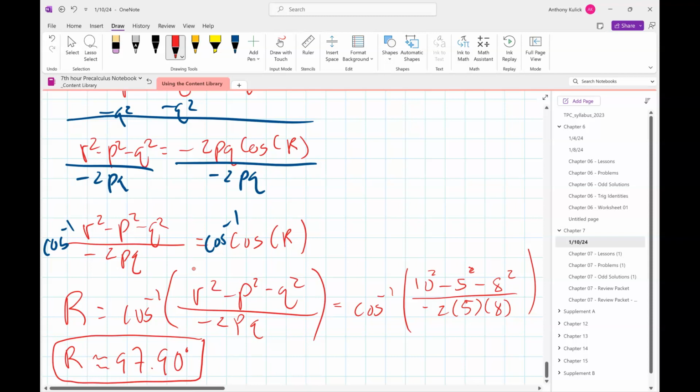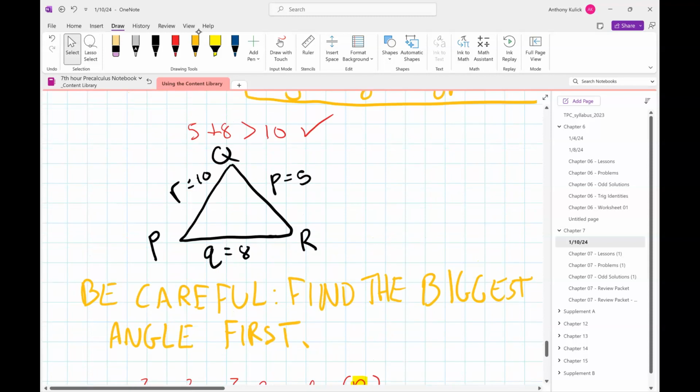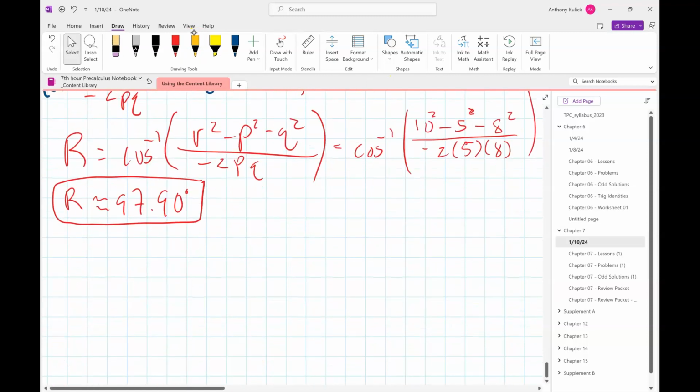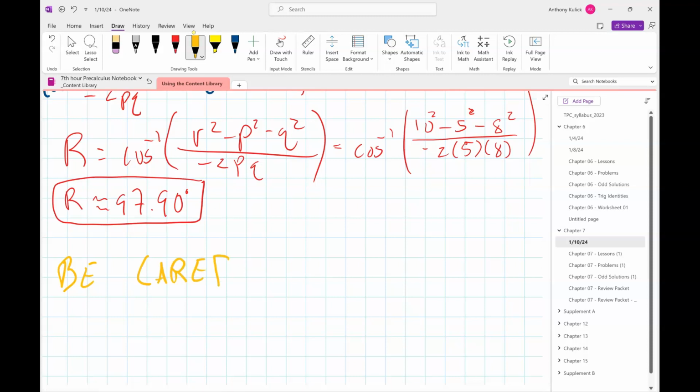Is everybody okay here? If I look, this is now like a side-angle-side situation here, right? That I'm solving where I have two angles to solve for. Doesn't that kind of look like the side-angle-side? What was the rule for a side-angle-side? We have to find the smaller of the two angles next.